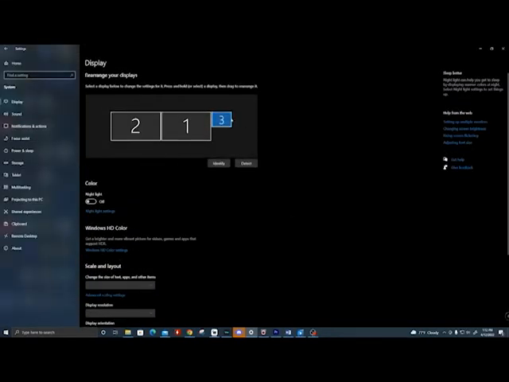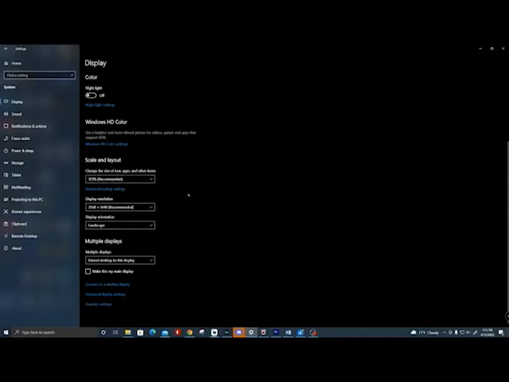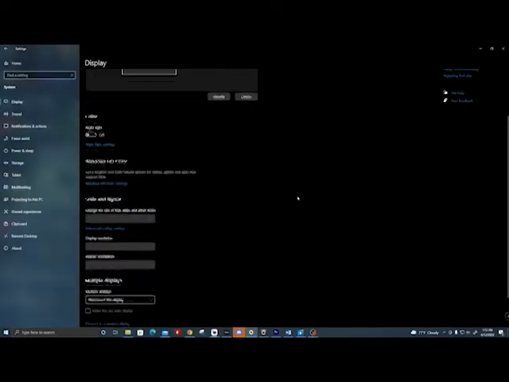So now to show you my third screen is disconnected, I have like a little small square. It still detects my screen, but it's not active. We're going to do the same thing for number one. So we have it clicked. We're going to disconnect the display. Right? I'm going to keep the changes.